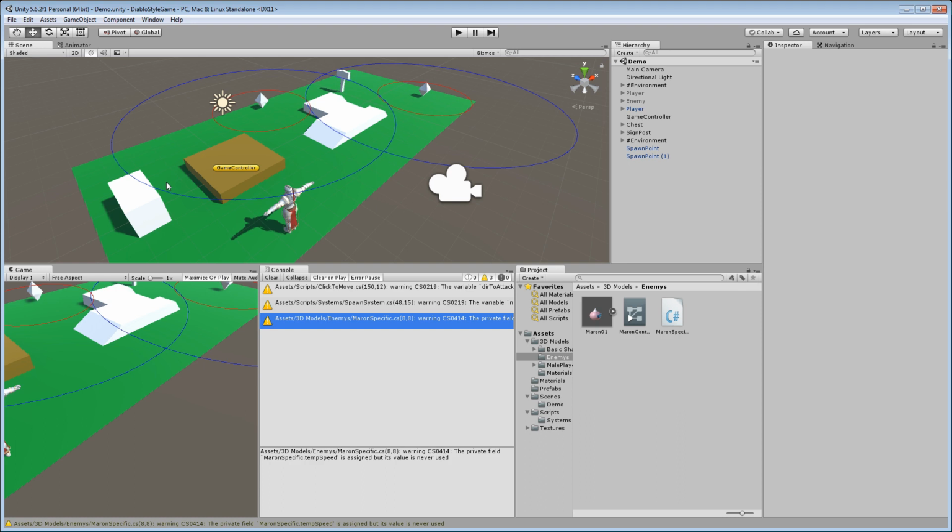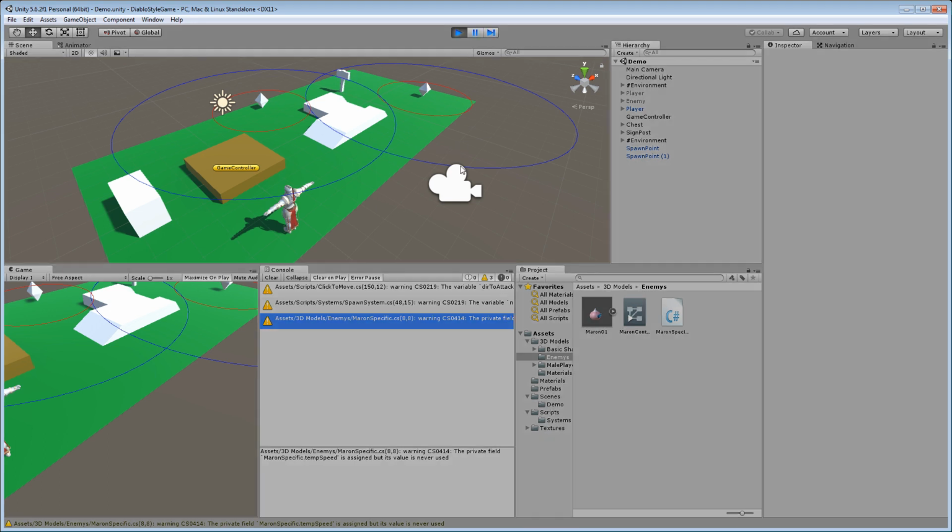But at the same time, we want to take the same functionality and put this onto everything else we are able to interact with, and in the same manner we want to save some code. So let's get started at first with the spawning itself. When I press play, I'm going to show you what I mean by that.